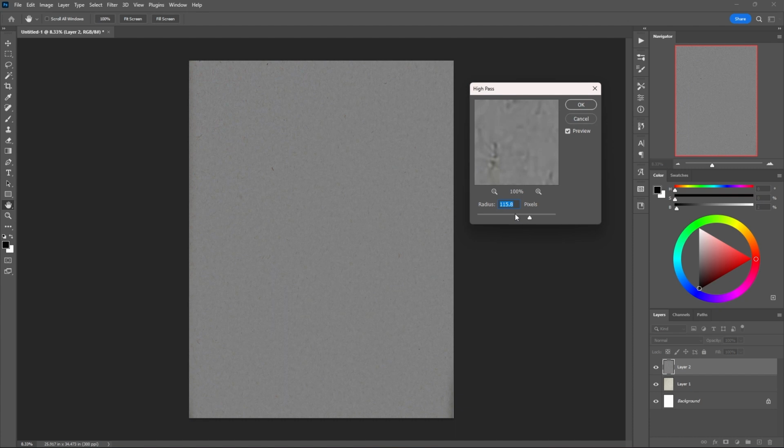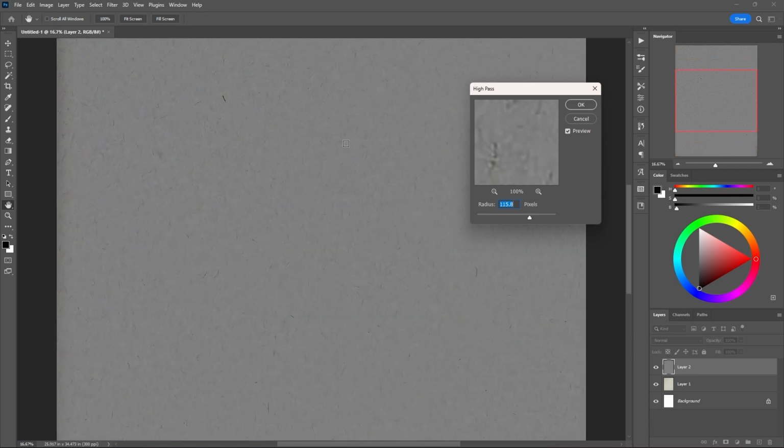And what High Pass essentially does is it makes the entire image a little bit more uniformly gray. So the more that you adjust the slider towards the left side, it's going to get to this flat mid-tone gray. And then the higher you go up on that scale towards the right, it's going to reduce that amount of flatness. So for this demo, we're going to keep that slider somewhere toward the middle and the right side. That way, all of our textures are pretty much going to be intact, but the values of the overall image are going to be a lot more uniform. Once you find a balance that you're happy with, hit OK.